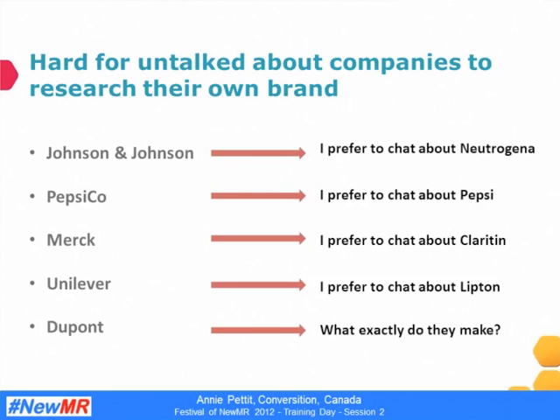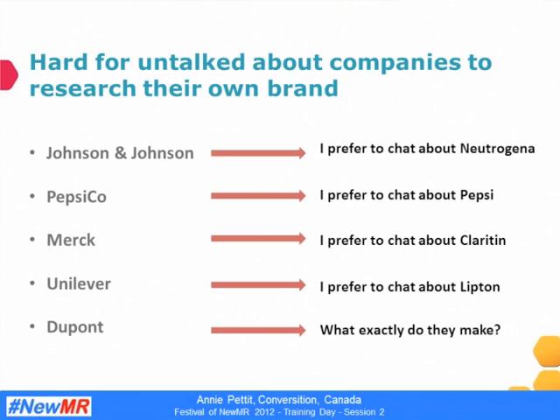Now, on the other hand, there are some other serious money makers out there. I'm pretty sure everyone knows Johnson & Johnson, PepsiCo, Merck, Unilever, DuPont. These are essentially household names that everyone has heard of before. But if you really think about it, you don't talk about these companies.